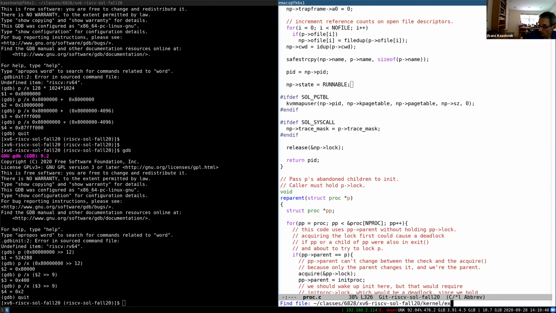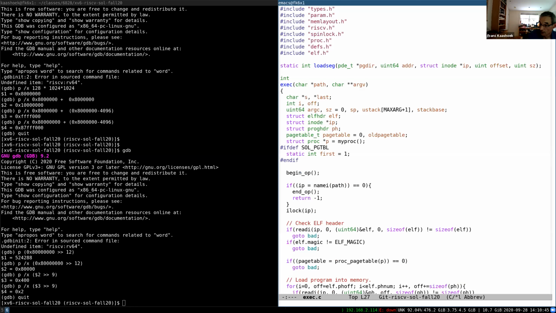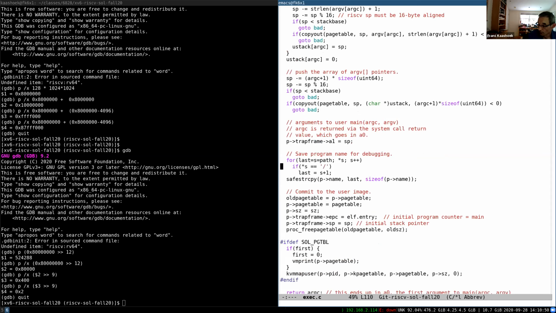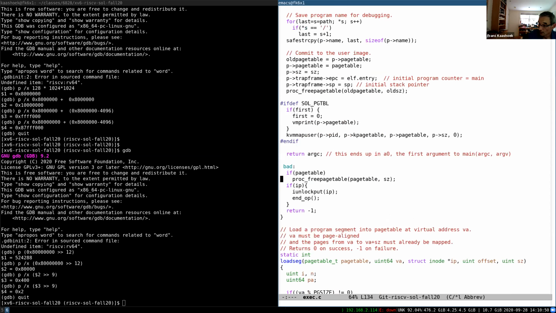Okay, one more thing to look at is exec.c. My solutions are pretty straightforward. I made almost no modifications to exec. The only exec modification I made is, of course, the first thing for part 1, and then here for part 3, it's basically mapping the new user page table into the kernel page table. Exec builds a new user address space, and there's one line that copies that new user address space into the kernel page table. And that's it. Any questions?